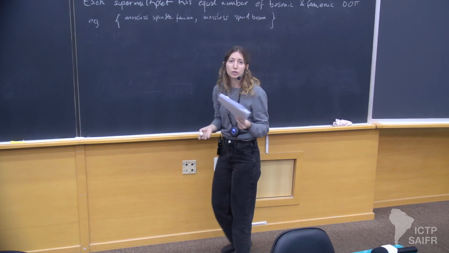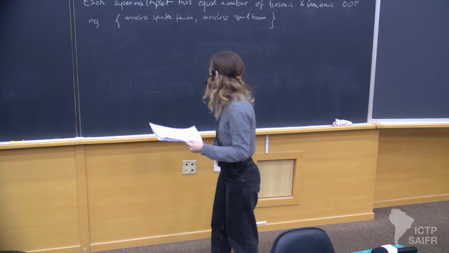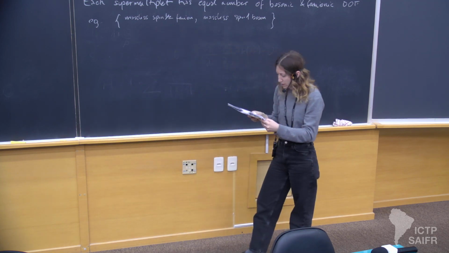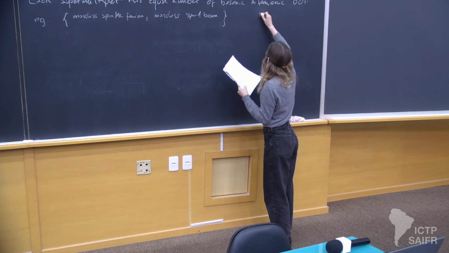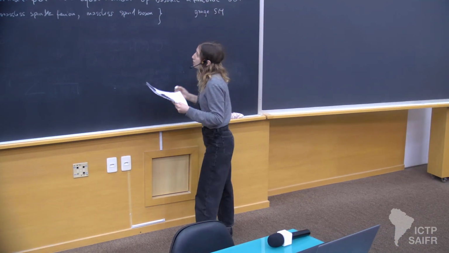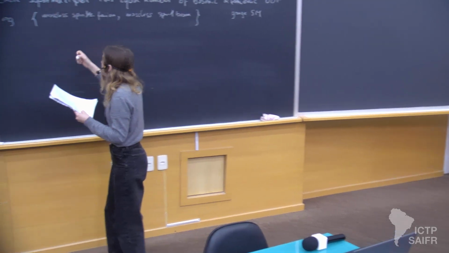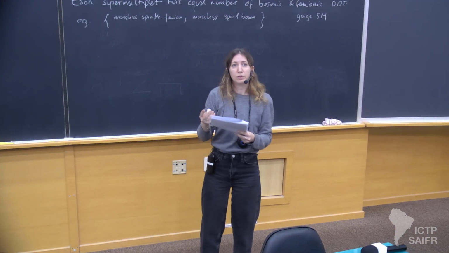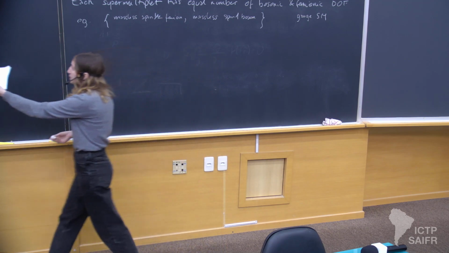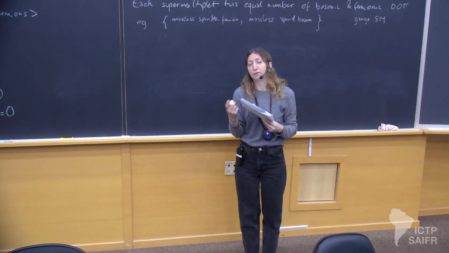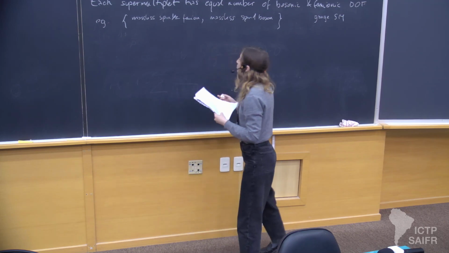They both have on shell 2 degrees of freedom, so 2 fermionic degrees of freedom on shell. Also this one, 2 bosonic degrees of freedom on shell. And this is the so-called gauge supermultiplet. You also can start, for instance, from a complex scalar field, like 2 degrees of freedom, acting with an operator of spin 1/2, gives you a massless spin 1/2 fermion. And this will be the chiral multiplet.